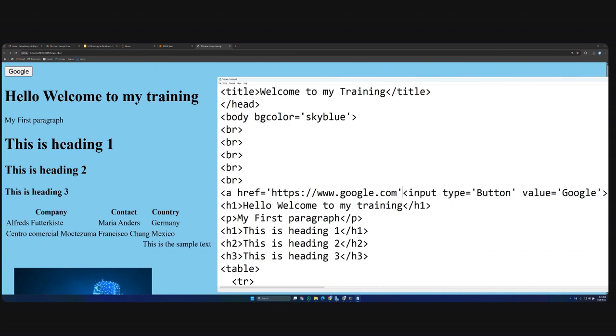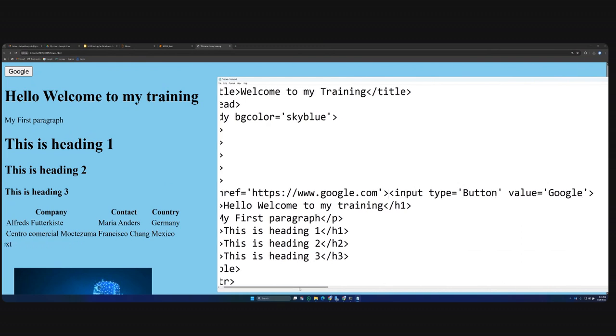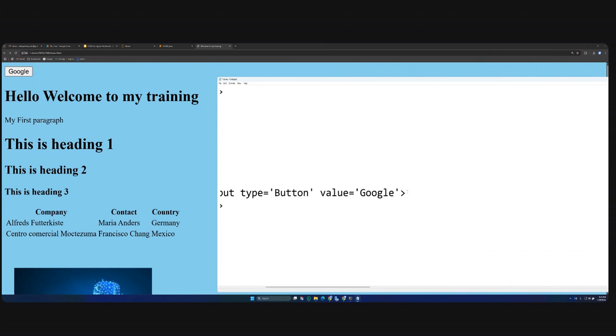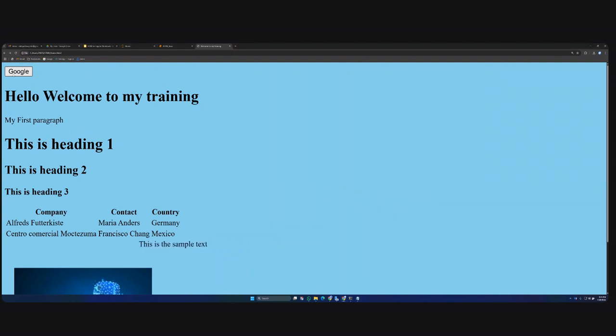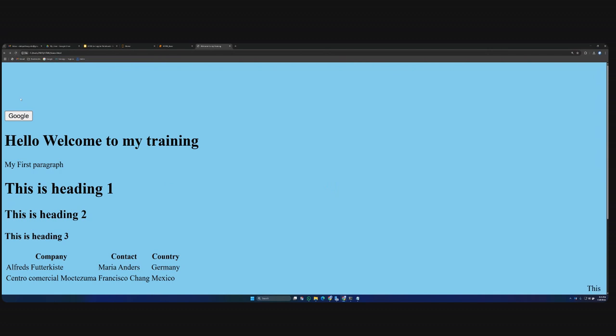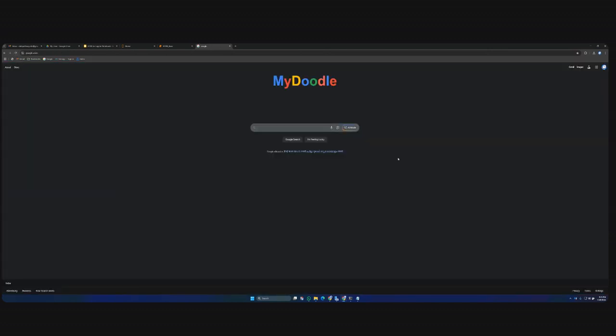I'll close this. Where you have to put your close tag is after the input tag. This is what you have to always remember. Now I'll save this and run this. See, this one has come down. If I click on this, it is taking me to the Google page.